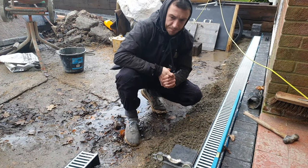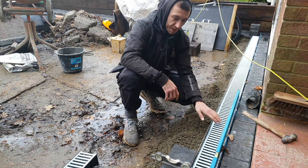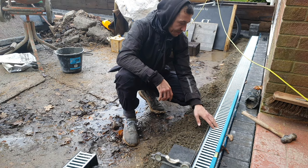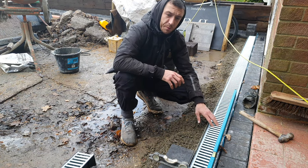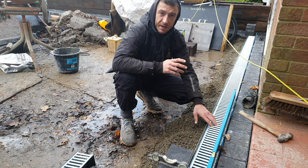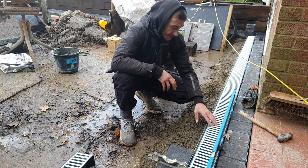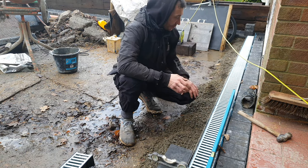So we're just installing our second layer of blocks on the other side of the Aco drain. So we've installed our Aco drainage. We laid that on a 5:1 mix of 10 mil premix and cement, just adding water. Very simple really to use.